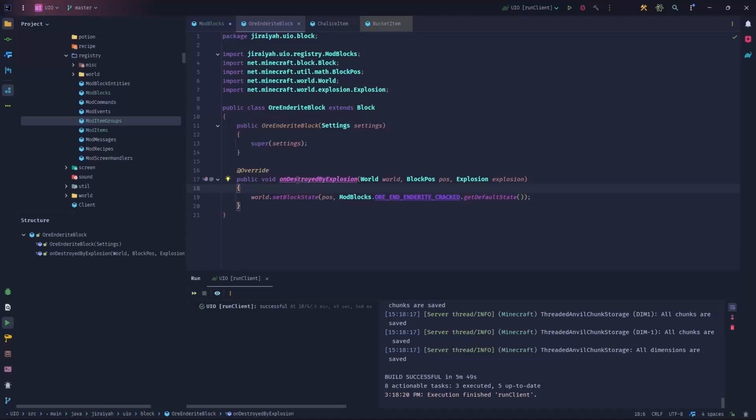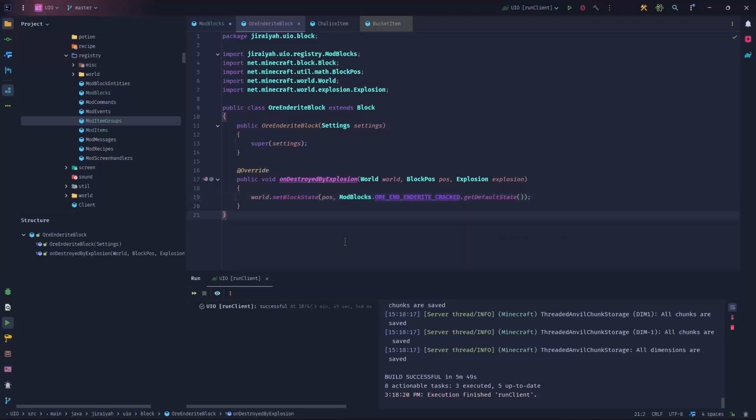Okay, if something exploded and tries to destroy this block, what we do is go into the world and set the block state on the position. Go back and watch the theory video, and you will see that we have this cheat code, world.setBlockState, on a position, and we are doing it. Basically, we have a position, and we want to set a new copy of a block in that position, but the block is not the same block. We go with the mod blocks and the cracked ore. We get the default state of this new block, and we place it in the world.